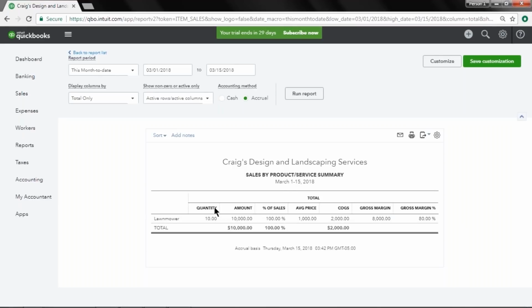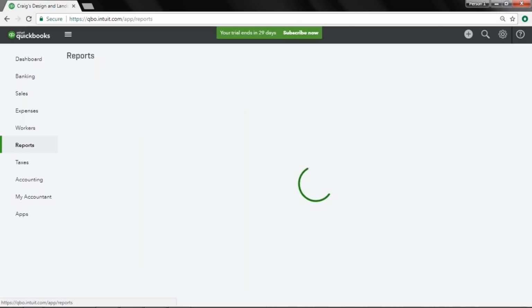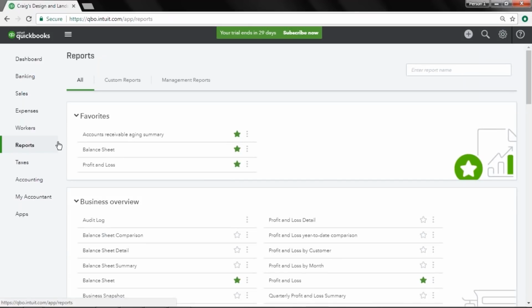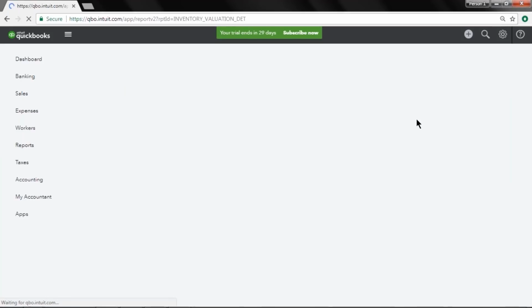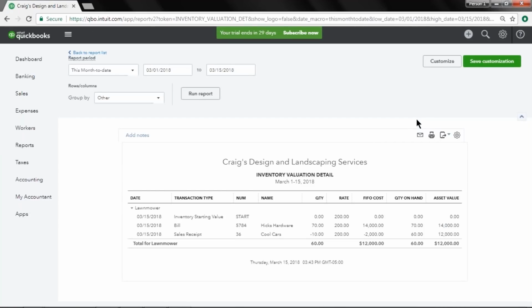Also, there are other reports that we can look at, and I want to pay special attention to two other inventory reports. Now, there is an inventory valuation detail report. This report is probably the least run of all of the inventory reports, but it is available for you because this report is going to show you every situation in which inventory has gone up or down. And it's a good place for you to look in case you ever have any questions about what may have increased or decreased inventory in some mysterious way.